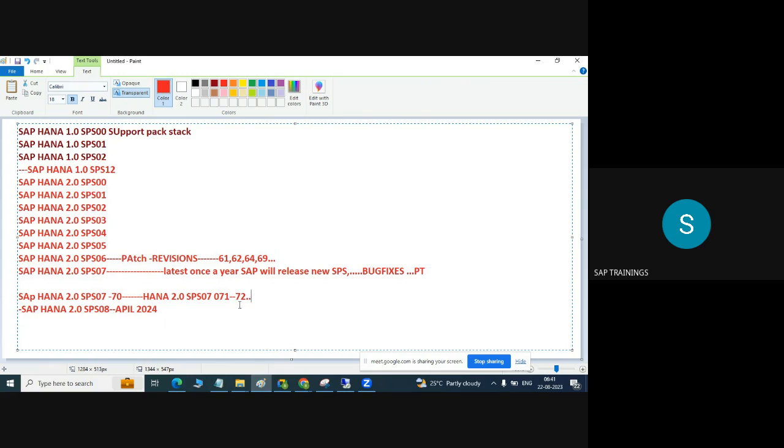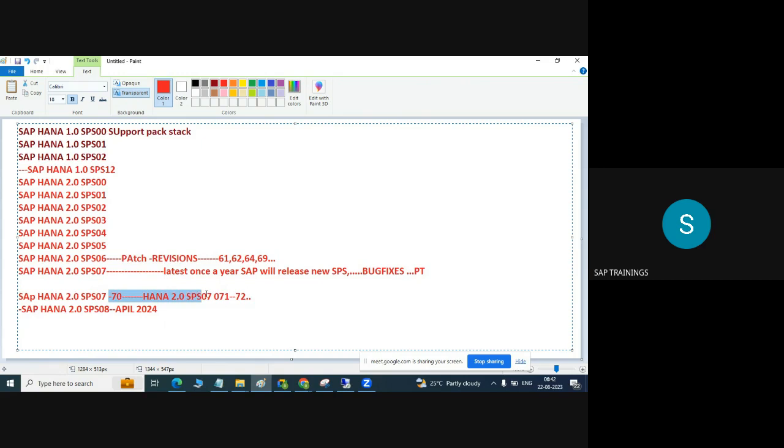Like that, whenever they fix any issue, they will release a new SP level. They will release new bug fixes in between SPS. Just remember, between the SP levels, because they cannot wait until the next one while issues are coming here, they will release the sub patches in the 7.0.